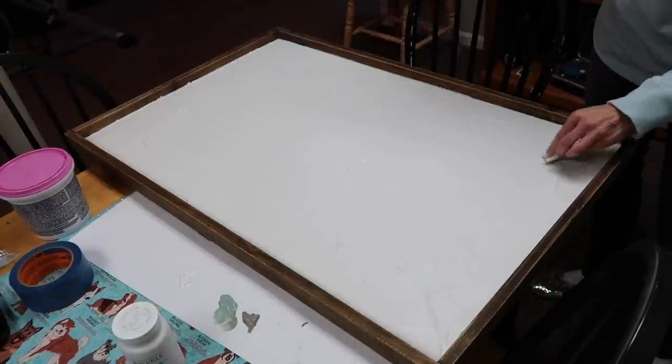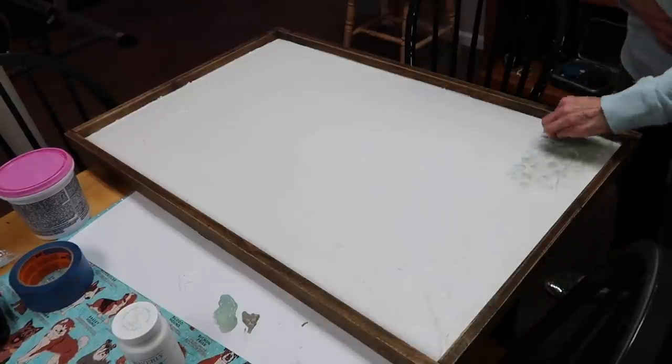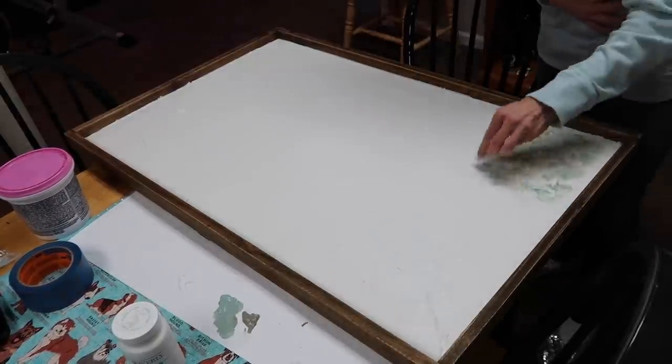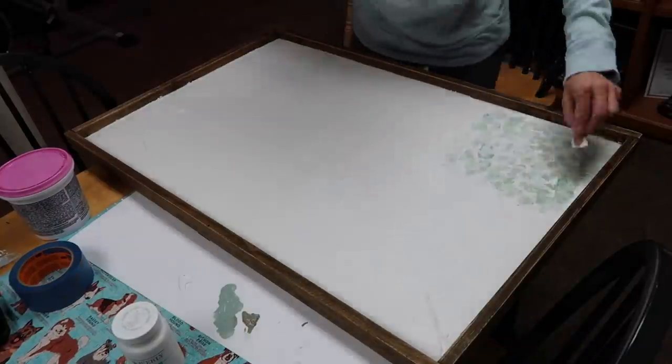I didn't want it to go all the way to the top. I almost think it ends up looking like a horizon, like treetops or something. That wasn't necessarily what I was going for, but I think it's kind of what it looks like, and I really love it.